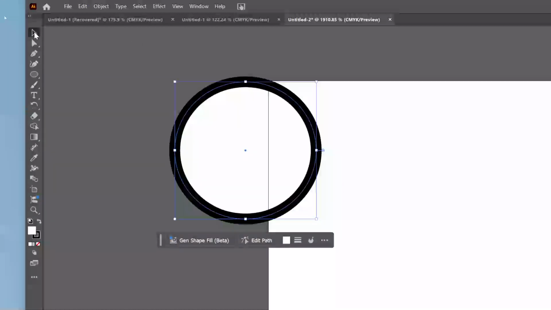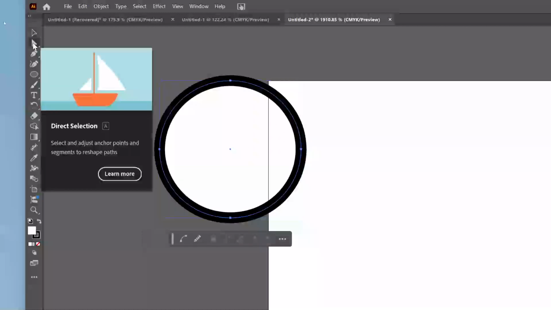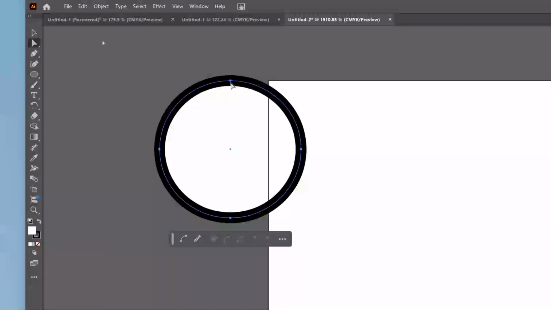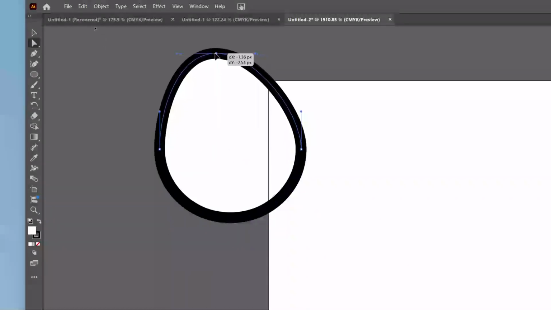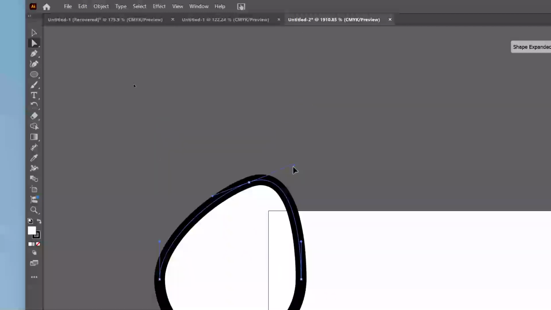Now, as I said, the black one moves the whole object. So let's see what the white one does. The white arrow, if I deselect this by clicking outside it, I'm working with parts of it here. Like I can click on one point and I can move it around. I can grab these handles here on these curves and drag them.